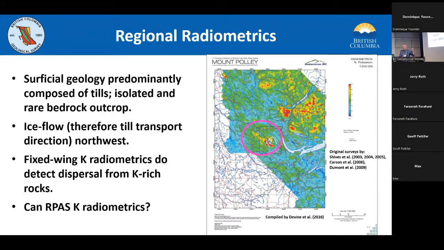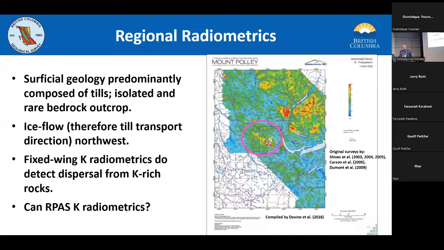A couple of other pieces of information. If you were to overlay a superficial geology map onto that magenta or pink circle, you would see that it's dominated by tills. Something like 80 to 90% of that is covered by tills with very little outcrop, and what's there is very isolated and discontinuous. So that really is a surface geochemistry map of the top 30 centimeters, and that top 30 centimeters is subglacial till.